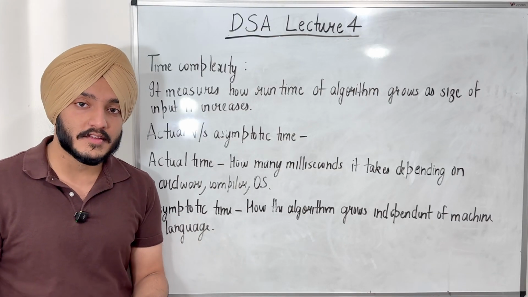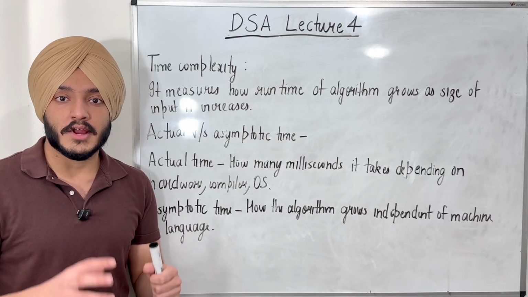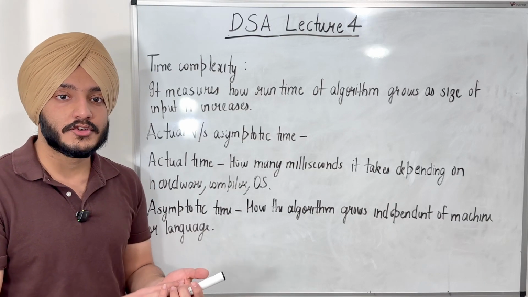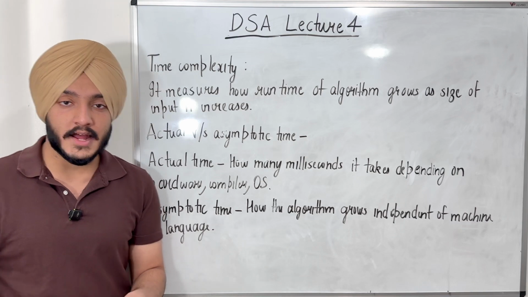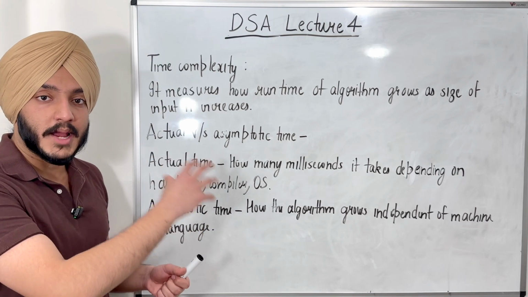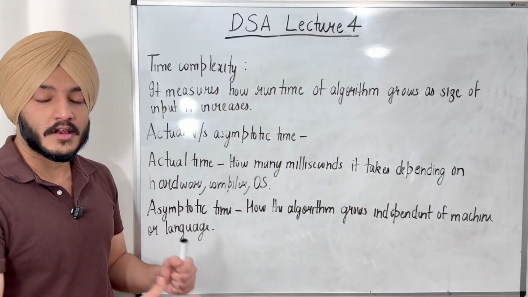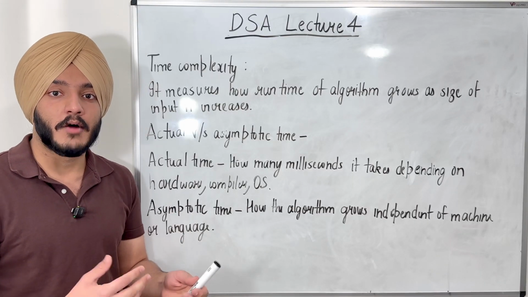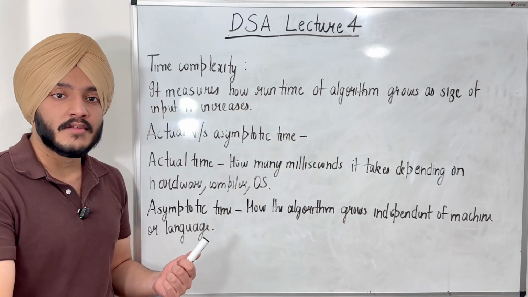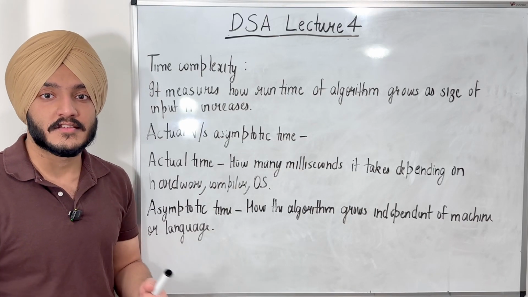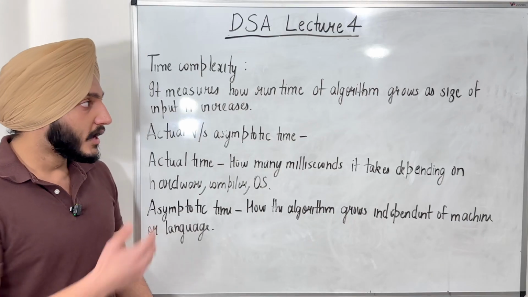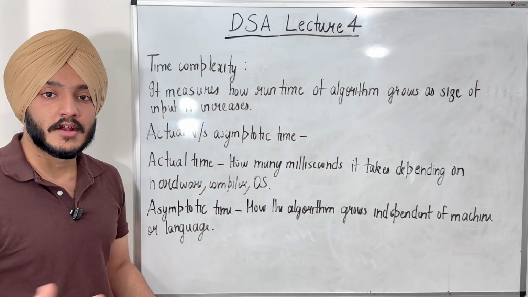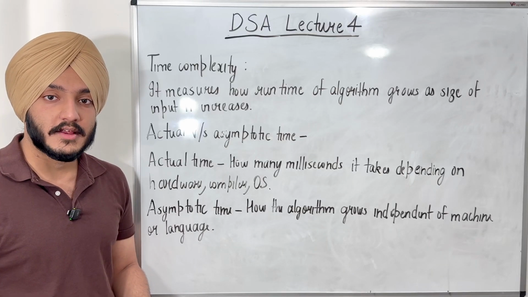So just a quick summary once again, we need to make sure our algorithms are efficient. And in terms of coding, we consider efficiency in two ways. One is that we consider the time complexity. We want to make sure that it takes less time. And second is we consider the space complexity, meaning how much storage does it consume. And again, we want to make sure that it consumes as little space as possible. So let's take a deep dive into what time complexity is in this lecture, and then we will understand space complexity in the next one.